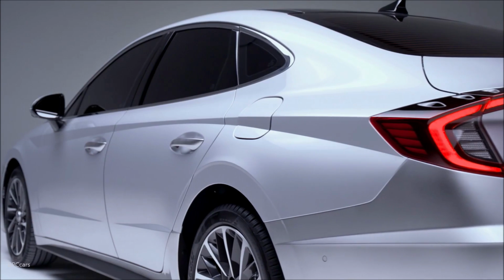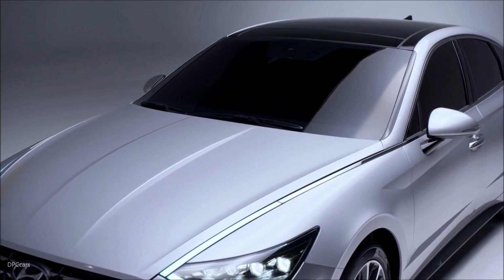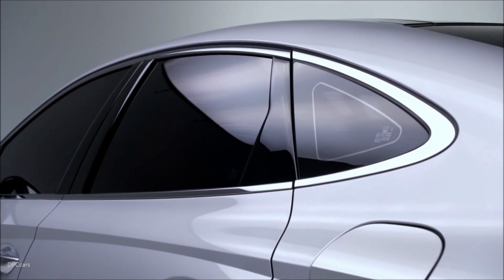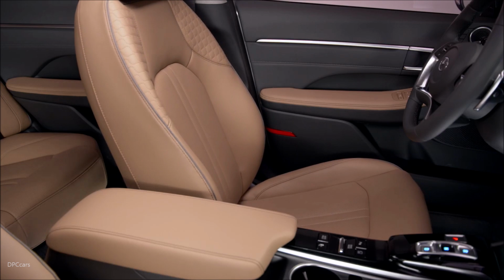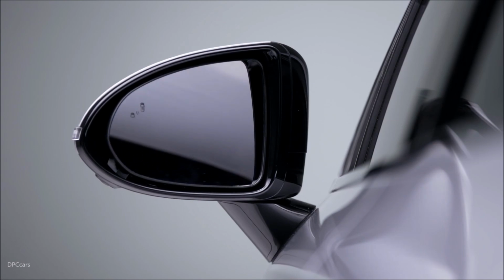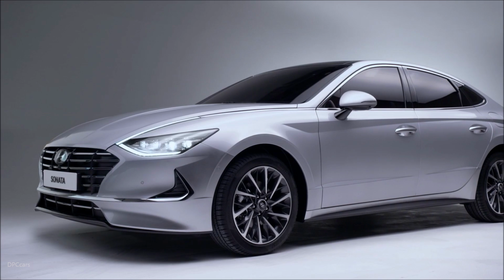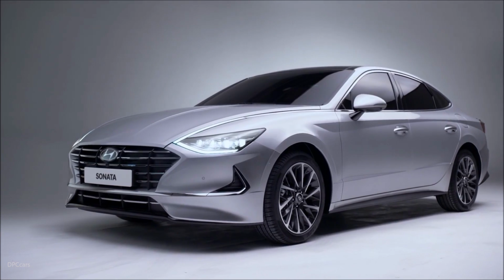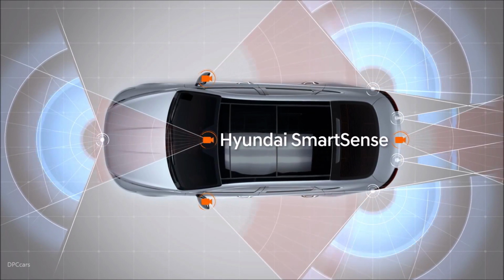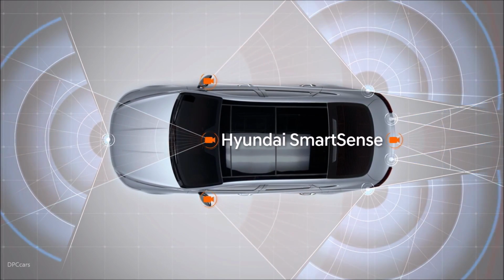Hyundai Motor announced that it has implemented its third-generation vehicle platform to the new generation Sonata, scheduled to go on sale later this month. The new platform will improve the market competitiveness of Hyundai's new Sonata and future vehicle models with greater flexibility for vehicle development, which dramatically enhances overall design, safety, efficiency, power, and driving performance.